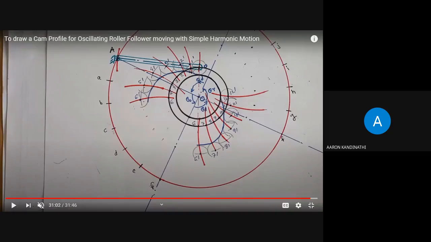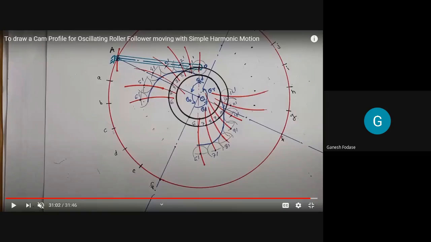Find the stroke length. Yes, right. When it is an oscillating follower, the only new thing is the motion. We already discussed all motions, so we know how to draw the diagram for SHM, uniform motion, uniform acceleration and retardation, and again for sinusoidal motion. But in this case, generally S is not given. So in order to find the displacement of the follower, we need to use the follower arm length, the distance between fulcrum center and roller center.